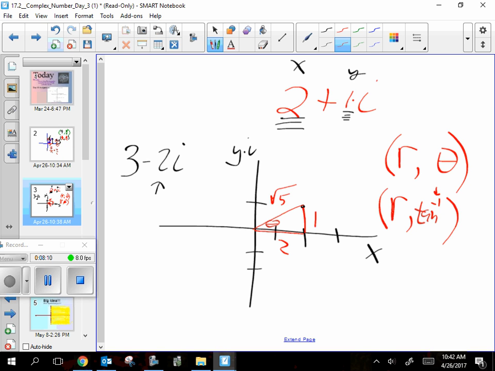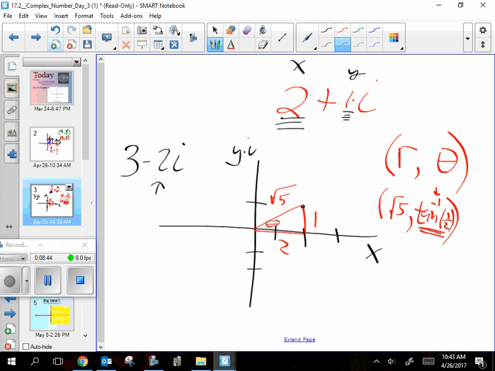What are the sides involved with tangent here? 1/2. Tangent, TOA, opposite over adjacent, 1 over 2. There. I now have my radius, which I can replace with what? What's my radius here? Root 5, comma, the angle. It wasn't a nice one like 30 or pi over 6 or whatever. But I can say the angle by saying an inverse.